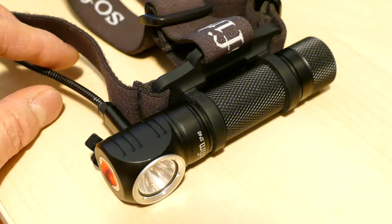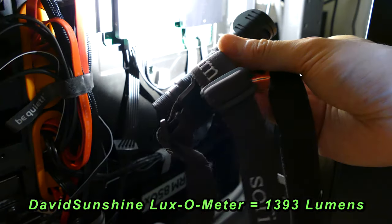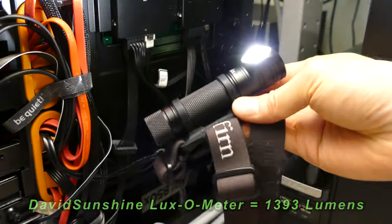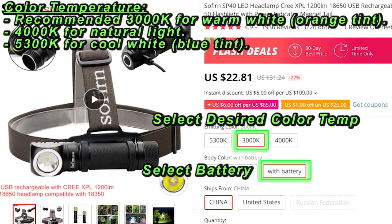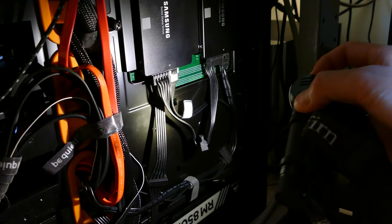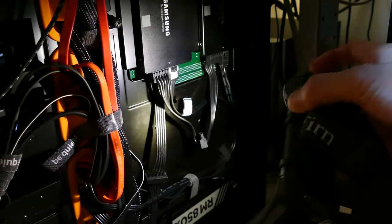It comes with a pretty good Sofern battery. I've tested it to have a lumen output of 1393 — that's a lot from a 1×PL LED at 3000 Kelvin, and it can be even more with a cooler color temperature. It has four modes: low, medium, high, and to get to turbo you double click.